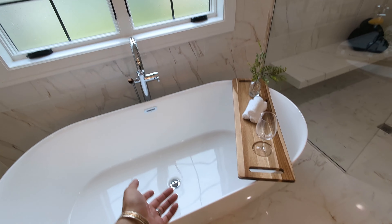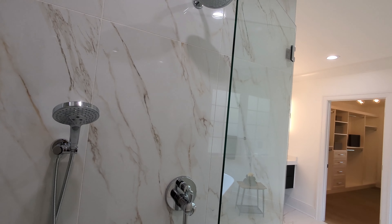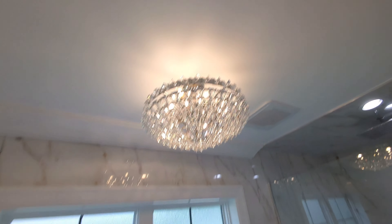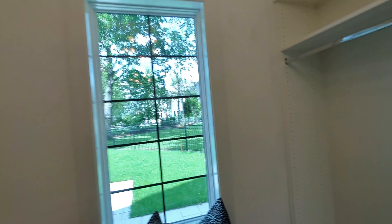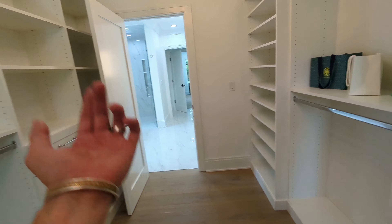You've got a soaker tub — I'd climb in right now but I'd definitely break something. And you have three water fixtures: a rainfall head, a standard, and a wand. This is super cool — looks a little dangerous, very Final Destination, but I love it. Everything in here is cool; each piece was really well thought out. The bigger of the two closets would be my wife's if we bought this place.